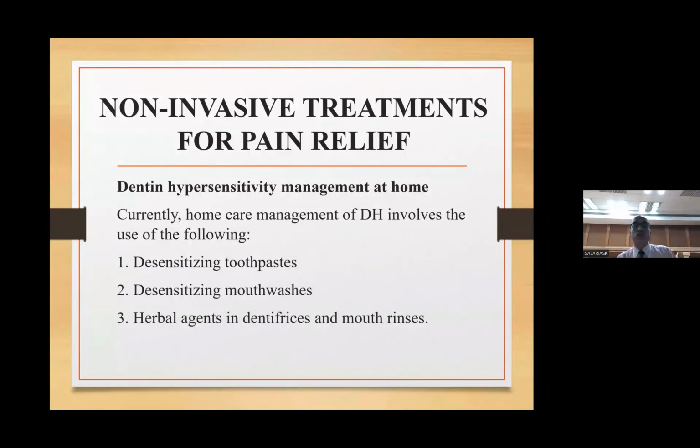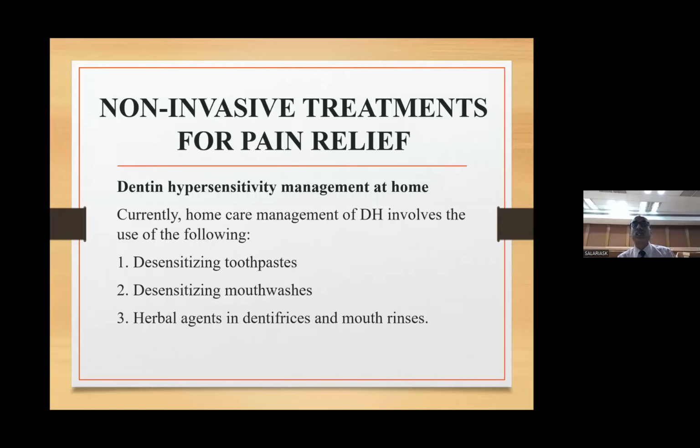But first of all, the non-invasive therapy, most easily available and easy for the patient, is the various types of desensitizing dentifrices available in the market, including desensitizing mouthwash. And nowadays herbal products are getting more popularity, because research has restarted, and they have found certain products which can also have good efficacy in managing dentinal hypersensitivity.